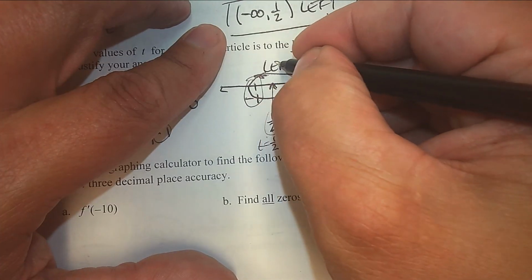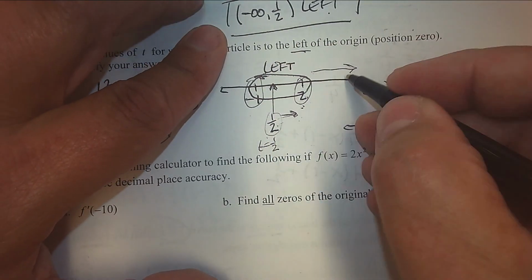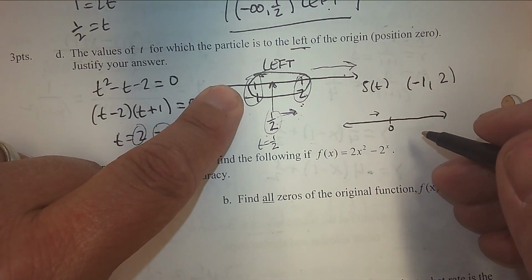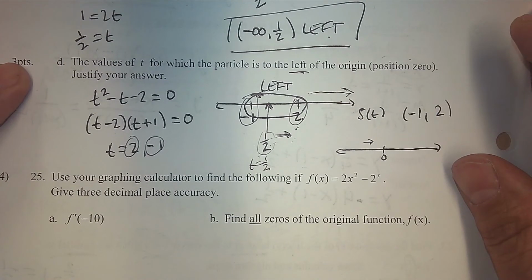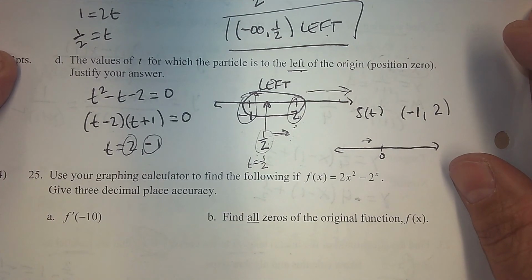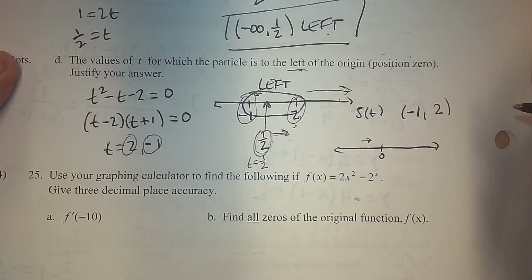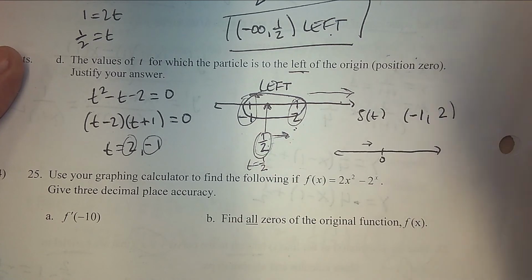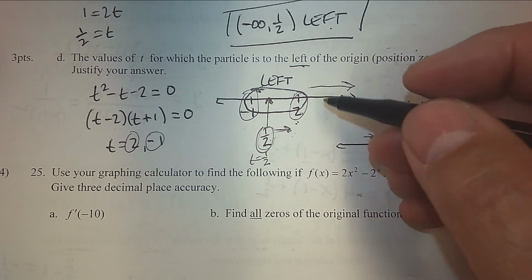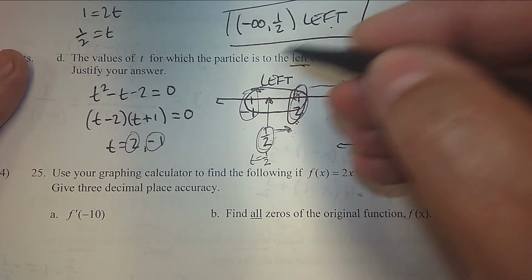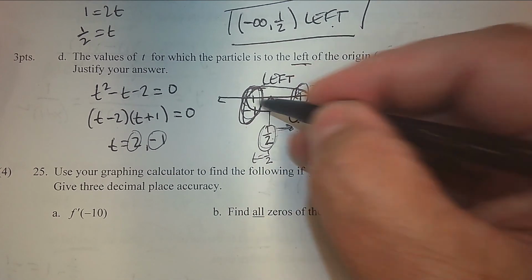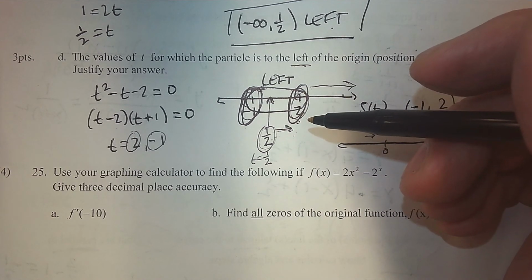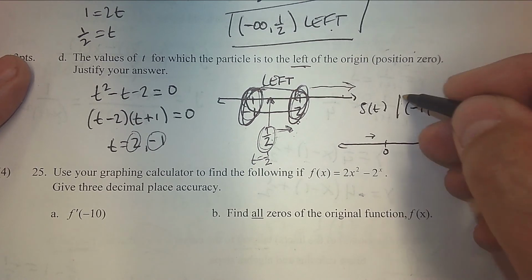I know it's a challenging concept. After 2, it's to the right, and for t less than negative 1, it's also to the right of 0. I wish I had a better visual so you can understand this particle moving and what's happening. We know at 1/2 it changes directions. So if it changes directions, what does that mean? So think of the particle in terms of it being between here and here it's 0. So here and here it's to the left, and when it changes directions, it'll eventually get to the right of 0 again.